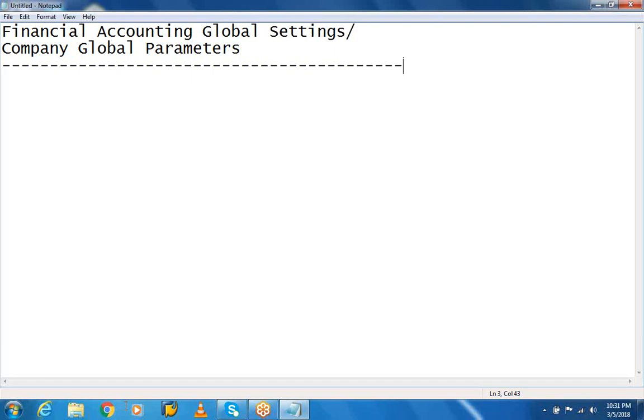So it's financial accounting global settings, or company global parameters. Yesterday we created some company codes and business areas. Among all those things, the only really important one is the company code. The remaining things are optional, used only for reporting purposes.